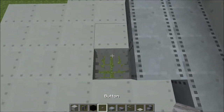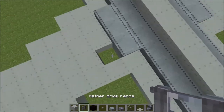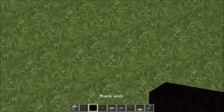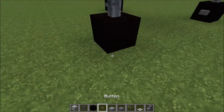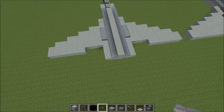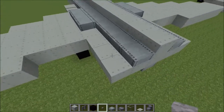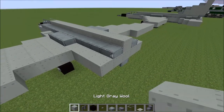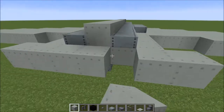So we'll go level with this slab, one block over, so it's going to be right there is where the landing gear is. You place your black wool, your nether brick fence, and a button on either side of this black wool. And now this is what you should be looking at. And now how we have our three blocks going back here, this is where we're going to start our tail. Let's just bump out one and continue everything again.